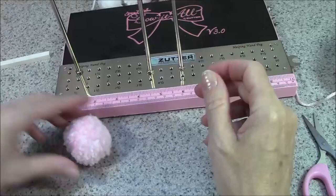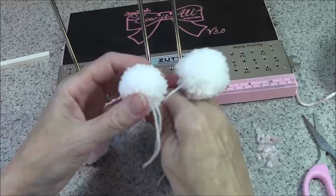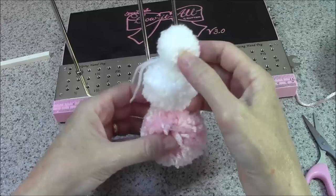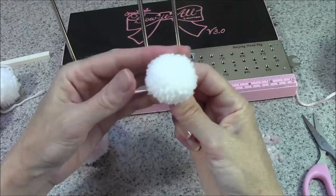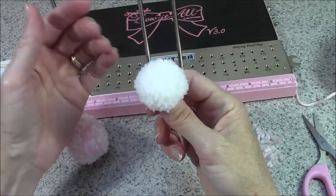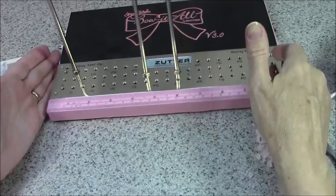Now, if you're gonna try to do pom-pom sculpture type deals with different kinds, if you leave the tails out, it's easier to join them that way. This would be the beginnings, if this was white, of a snowman maybe. These are also kind of cute, just tied on like tennis shoes. Make school colors, whatever you want to do. There are lots and lots of ideas for pom-pom, little animal sculptures, bunnies and mice. So just, you know, if you want to do some pom-pom crafts, check Pinterest. It's a great idea place.